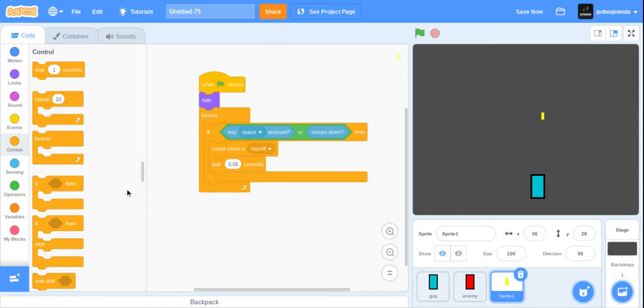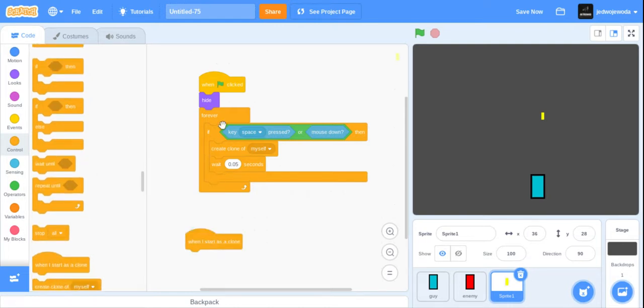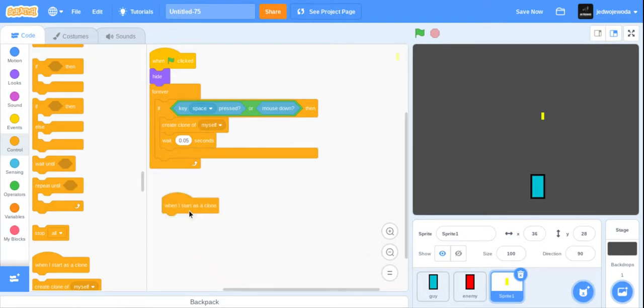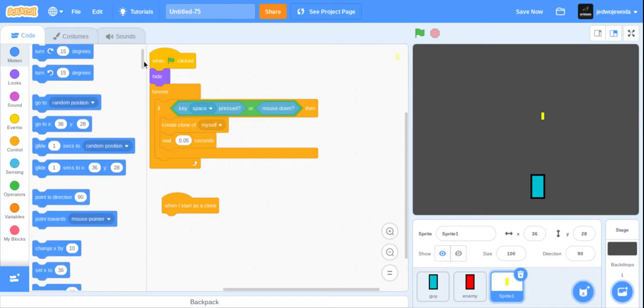Now we're going to go, when I start as clone, we're going to want it to go up the screen.